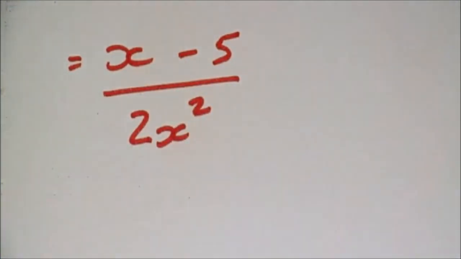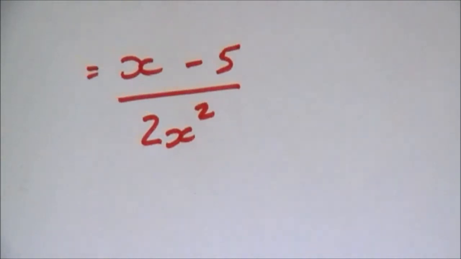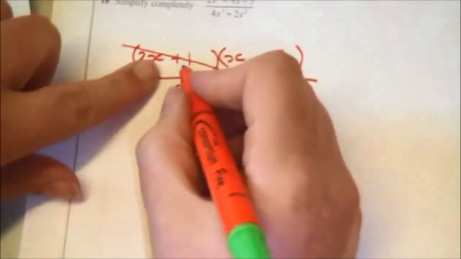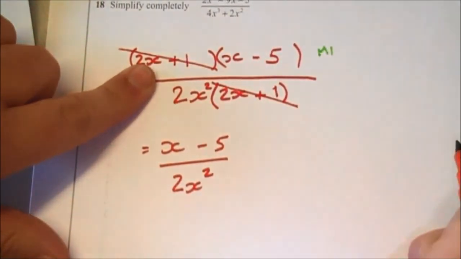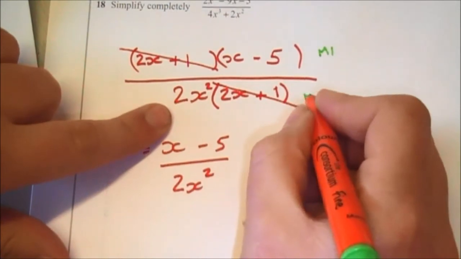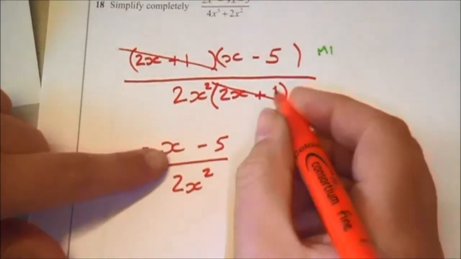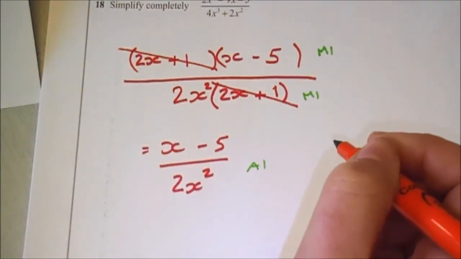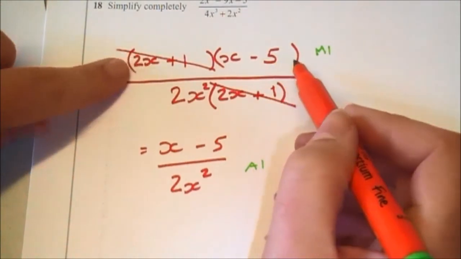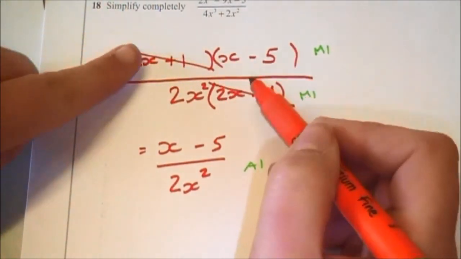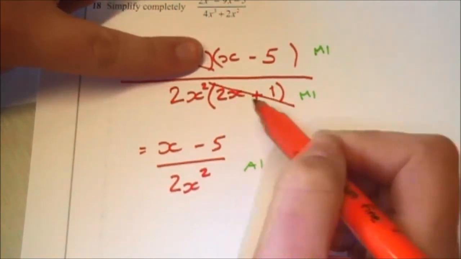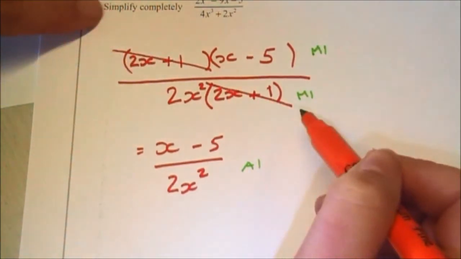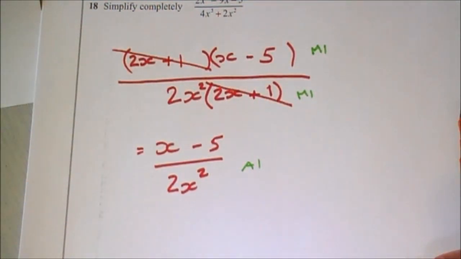And that question's complete. It's a 3-marker, and with regards to marks, you get 1 mark for factorising this correctly. You get a second mark for factorising the bottom correctly, and then you get the third mark for getting the answer correct. Now, if in doubt with this, because that is a tricky one to factorise, just make it so that you end up with the same bracket on the top and the bottom, even if it means that the factorising doesn't quite work out. Because once you've done that, you can show your method and you might pick up some method marks in the actual exam.